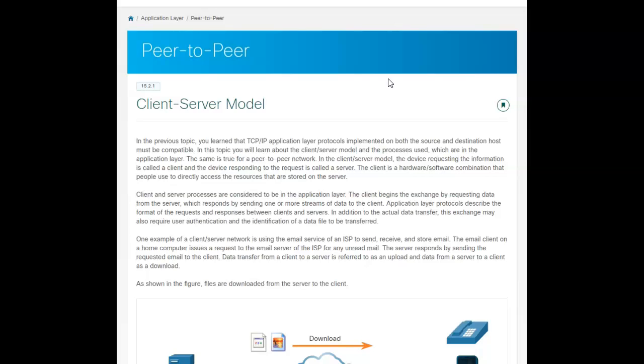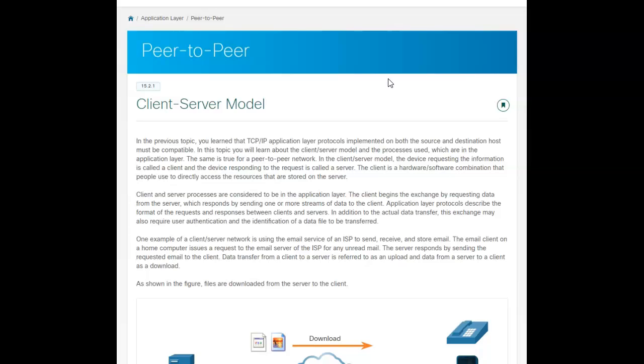Think of it as a restaurant. You walk in, you sit down, you're the client, and the server is the waiter or the waitress. So that's the model we're looking at. They just don't bring you food. You make a request. I want this as an appetizer, this is a salad, this is a soup, whatever the case may be. I want this for dessert and coffee. You make the request. Now, sometimes they say, hey, that's no longer available.